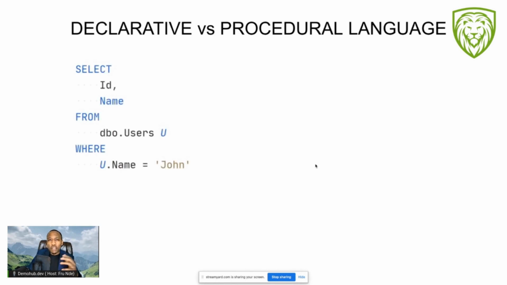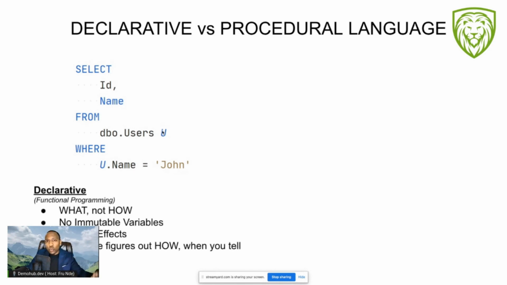So the world of programming has different camps that have existed out there in the wild. One of them is the idea of declarative programming. And if you think about what SQL does, you say what you want and the language takes care of doing the work for you. These are some of the characteristics of declarative language, where you focus on what it is you want, not how to get it done. Variables are not mutable. The language figures out the how, and you tell the language the what. For example, if I'm trying to select from my users, I say select from users where username equals John, basic SQL language.